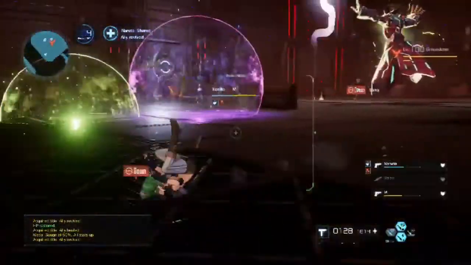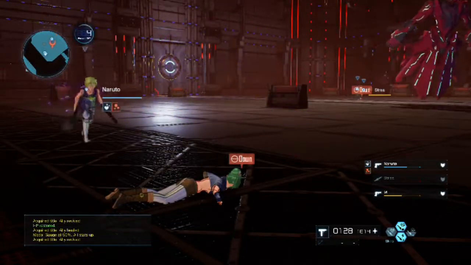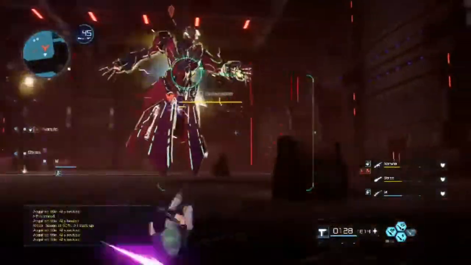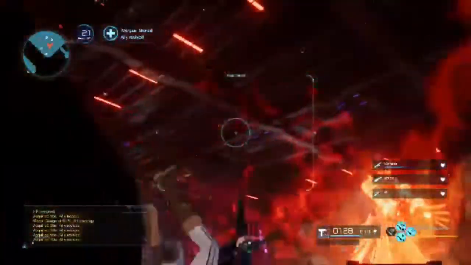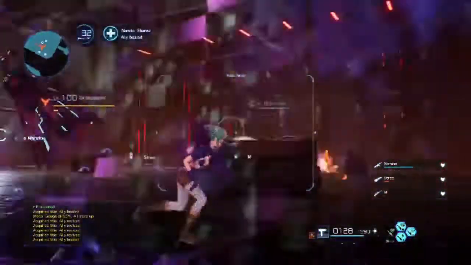Oh my god, I'm serious. See, that was this haywire attack, and if you're on the outside, you're fucked. Because it just goes everywhere. And also, he likes to spawn lightning on you. But that's also easily dodged, if you can react quick enough.